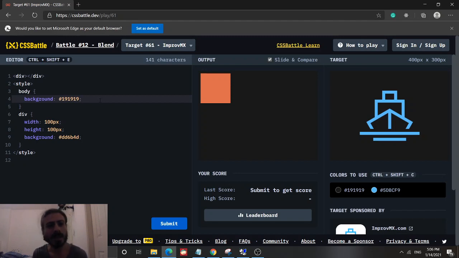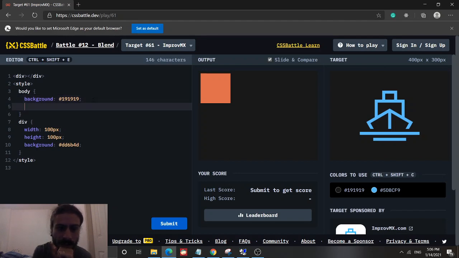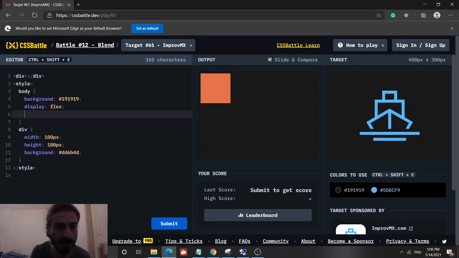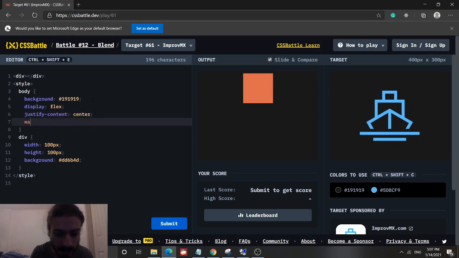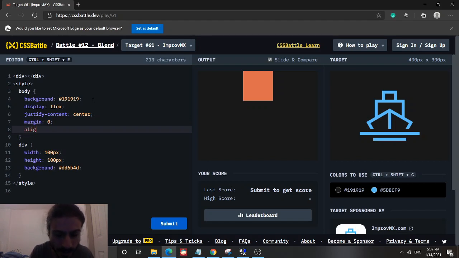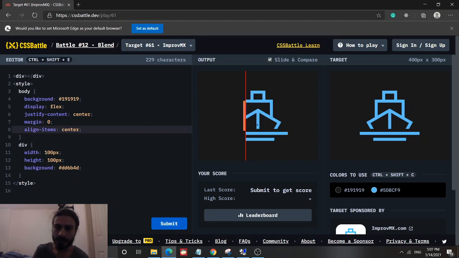Okay, right, cool. So what I think is, for starters, should I do display flex about everything here, and there is a chance that I will. I want to be working on a flexbox throughout everything. So display flex, justify content. I usually get that with a typo. Everything's fine. Margin 0. And align items, center. Okay.